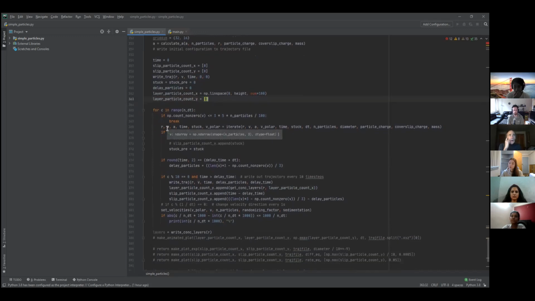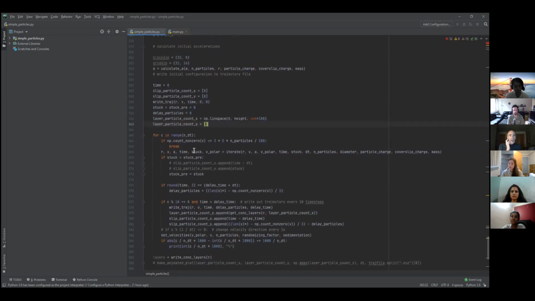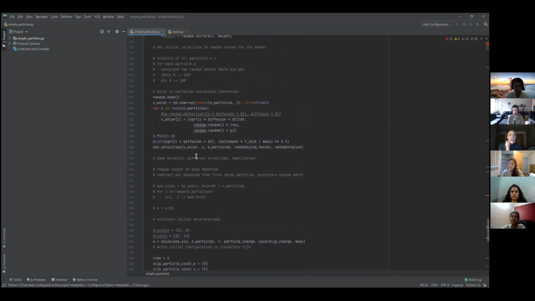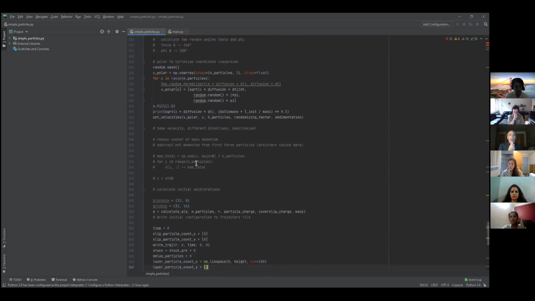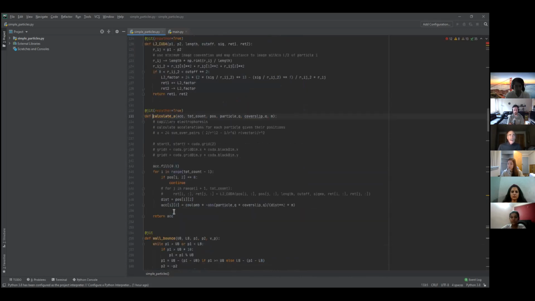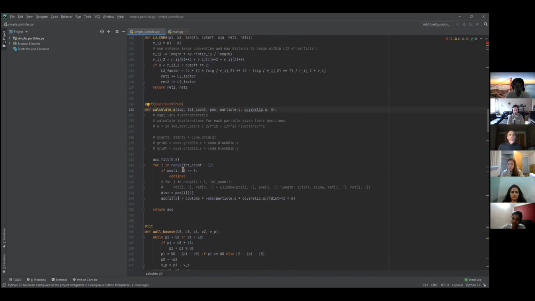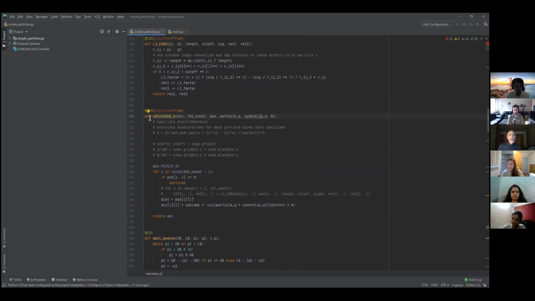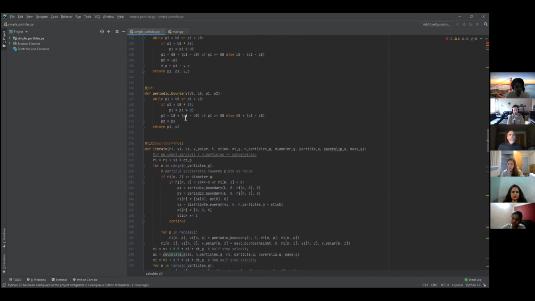Go back to the vertical velocity. And so you use the electrostatic attraction of the cover slip as a source of acceleration for your particles. And this calculation also includes sedimentation, is that right? I believe sedimentation is calculated with the velocity.